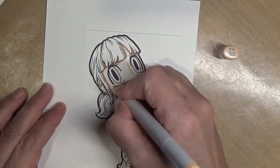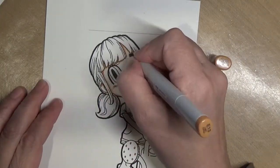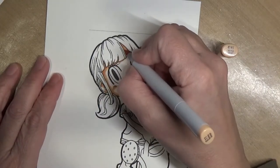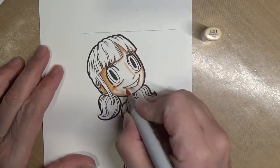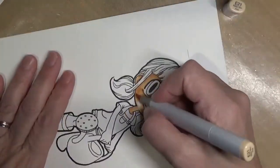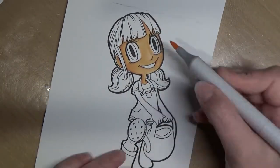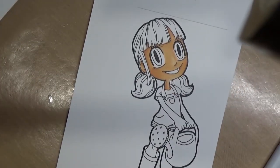I decided to use a little bit darker skin tone today than normal because I wanted this to feel very springy — like she had been sun-kissed — because I'm just wanting the sun to come out! For the skin I used E21, E11, E13, and R20 for the cheek color. It looks a little weird until all the alcohol evaporates and dries out, and then you see its true color. I think it makes a really pretty sun-kissed skin tone.